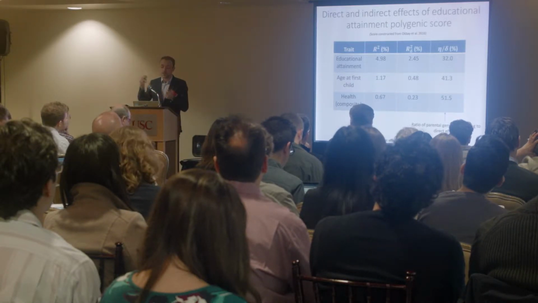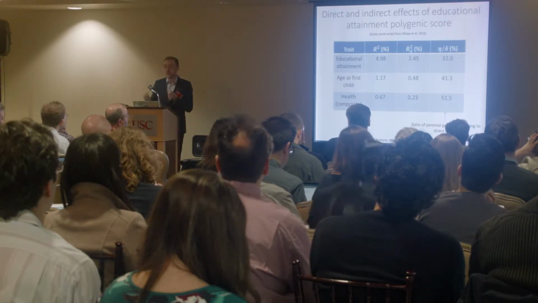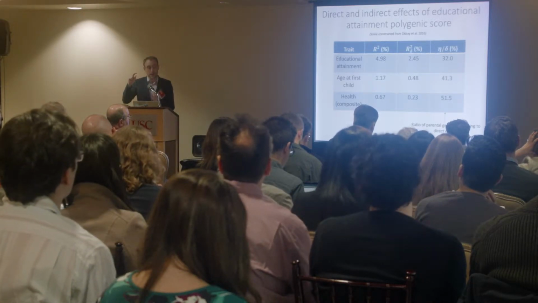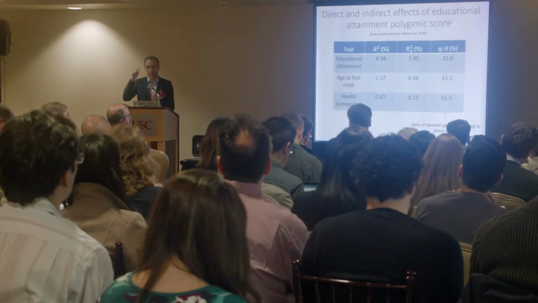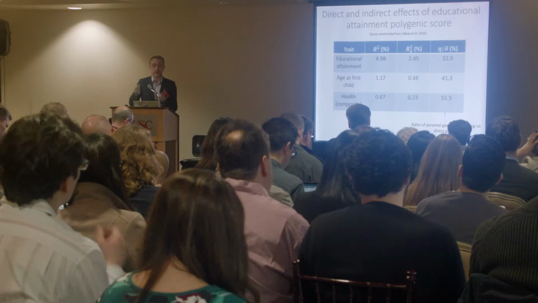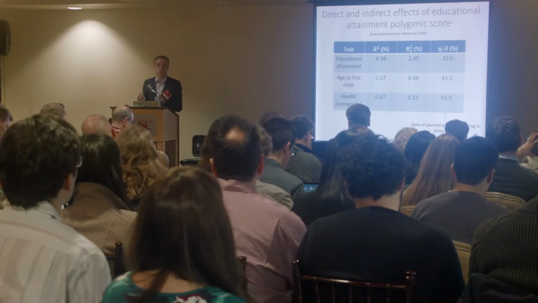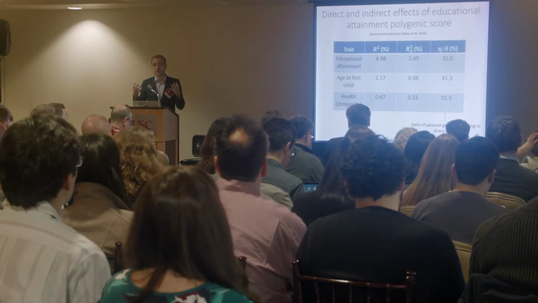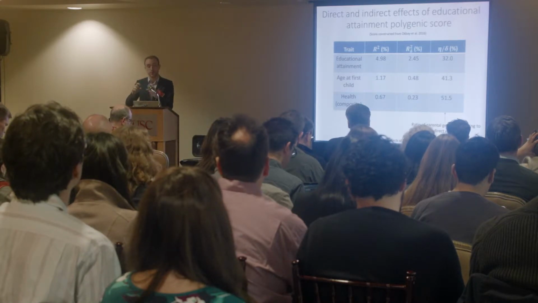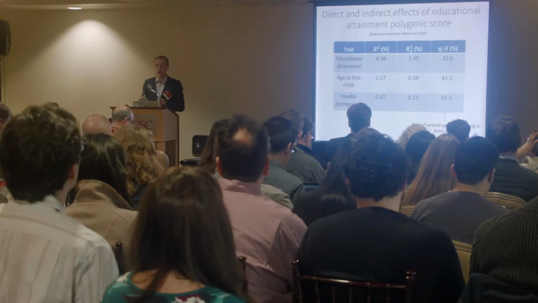In this third column on the right, we used a procedure that accounted for assortative mating to estimate the indirect effect, the genetic nurturing effect from the parents, and compare the size of that to the direct effect. For educational attainment, we see that the nurturing effect is around 1/3 the size of the direct effect, so it's fairly substantial. Because variance explained is proportional to the square, this actually amounts to a larger drop in the variance explained due to the direct effects than you might expect.